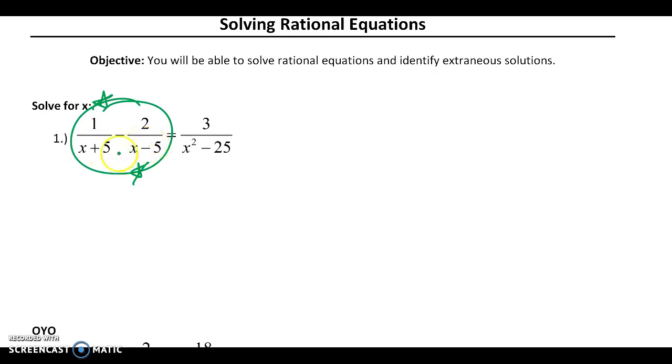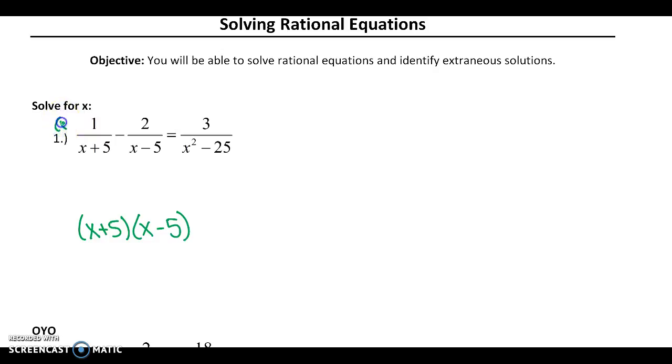Okay, you're subtracting fractions, you have to have a common denominator. So what would the common denominator be here? This one's got an x plus 5, so this one needs an x plus 5. This one got an x minus 5, so this one needs an x minus 5. So to create that common denominator, which is going to be x plus 5 and x minus 5, because that's what they have in common, this one needs to be multiplied by x minus 5, and this one needs to be multiplied by x plus 5. And you're going to multiply the denominators as well, because really what you're doing is multiplying by 1, like x plus 5 over x plus 5 is a fancy one.